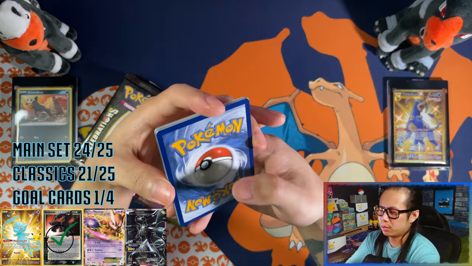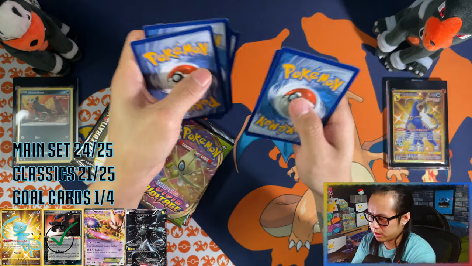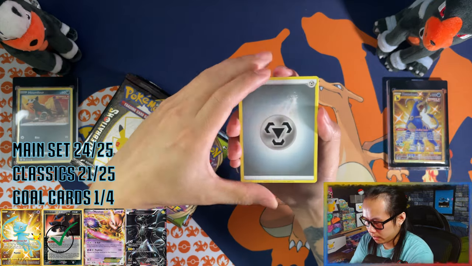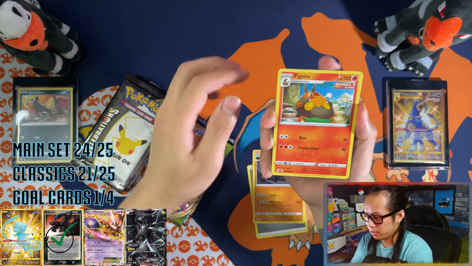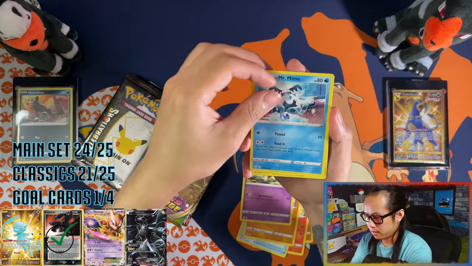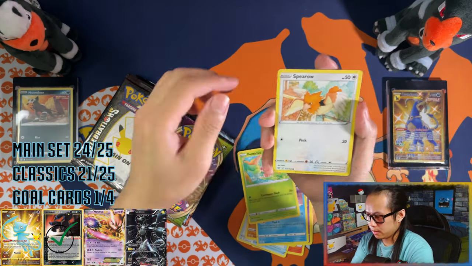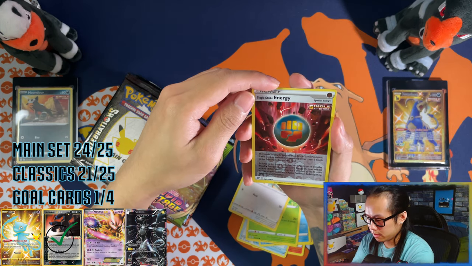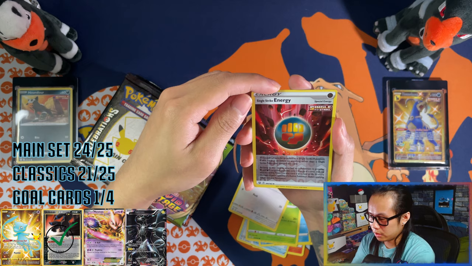If I can pull the shiny Mew, I think I'm just gonna end up buying singles for the rest of the cards. It'll probably work out cheaper for me. But yeah, follow me on this road to Master Set, guys. I don't know how long it's gonna go on for, hopefully not too long.